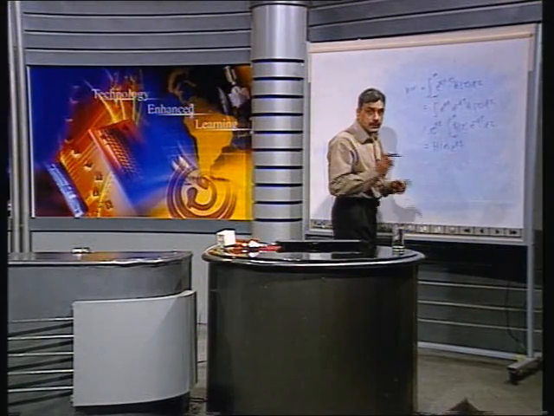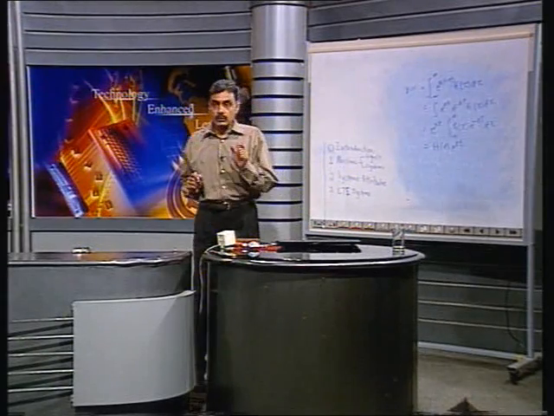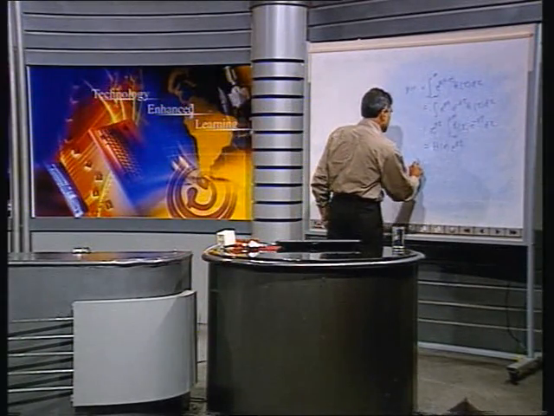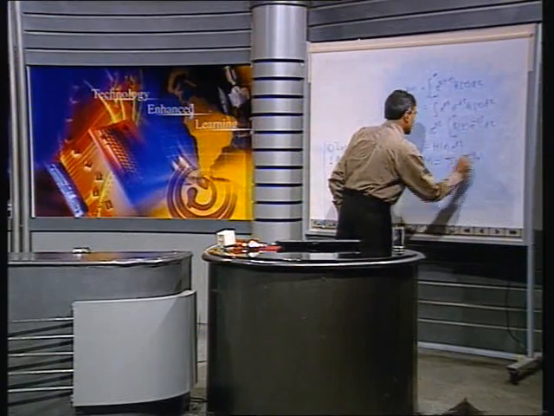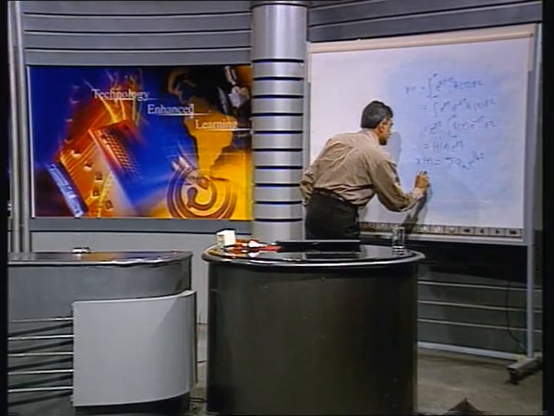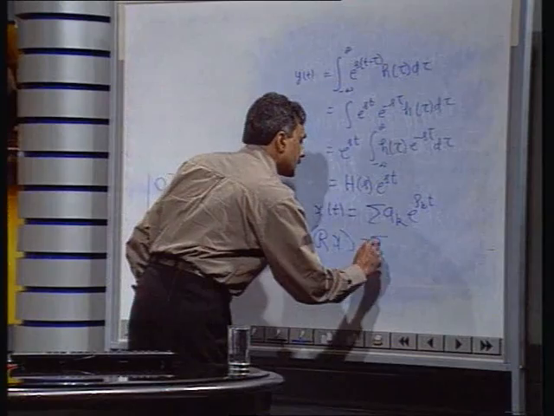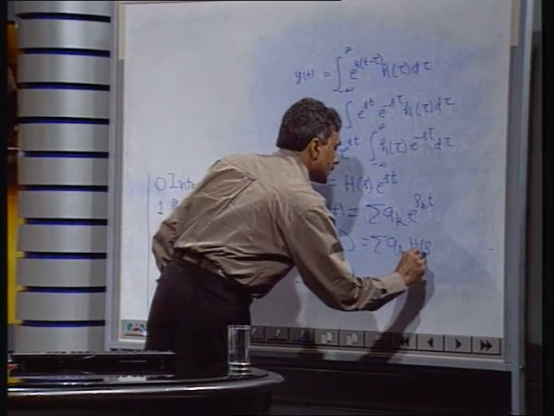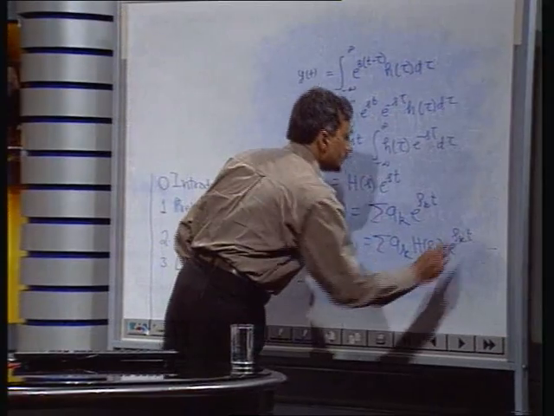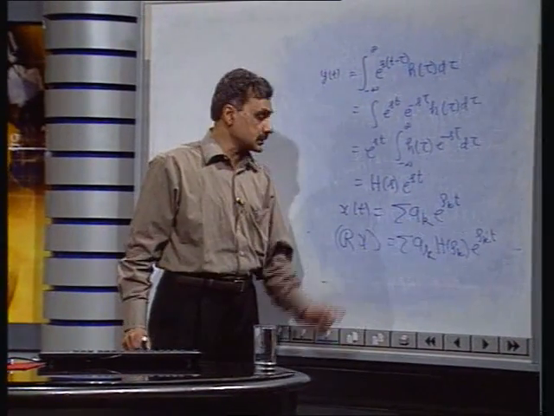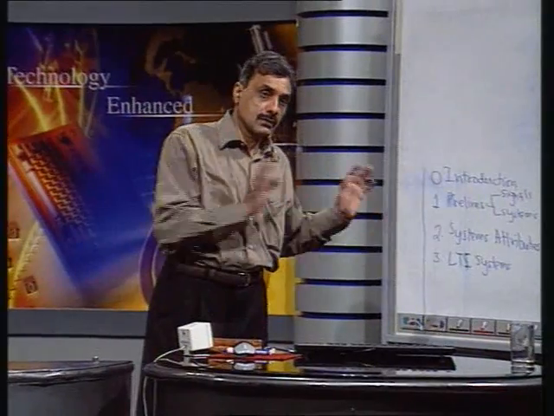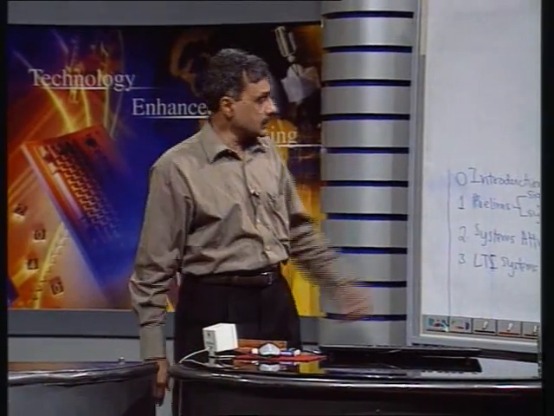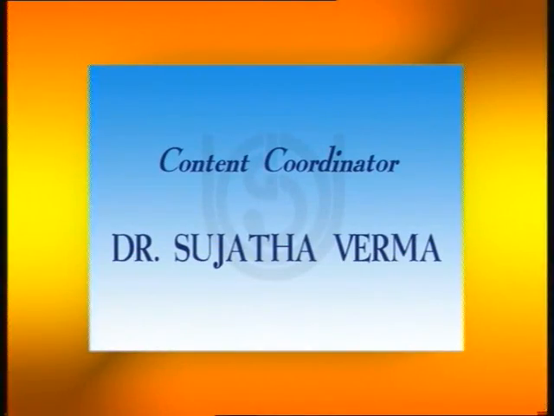Alright, last remark let me make here. Suppose I can write an arbitrary signal x(t) as a sum of a_k e raised to power s_k t, then the response of the LTI system will be nothing but a_k h(s_k) e raised to power s_k t. So if I know how the system responds to different exponentials, I can immediately compute how it will respond to any arbitrary input. So that leads to another characterization of LTI systems in terms of frequency, because these exponentials are frequencies.